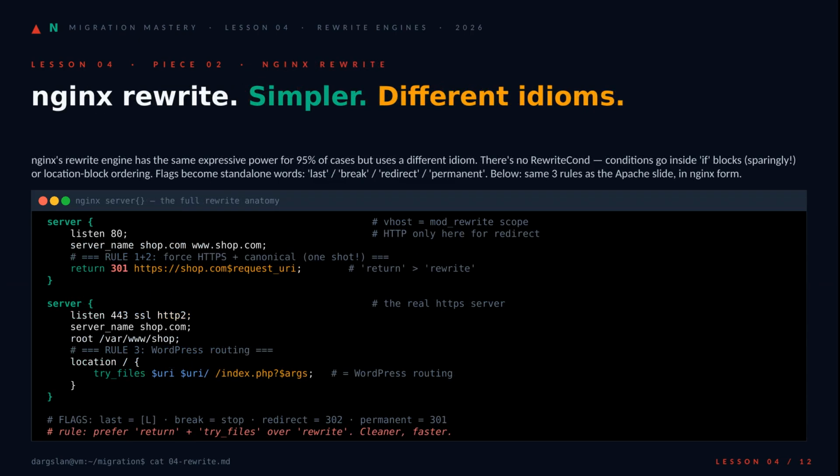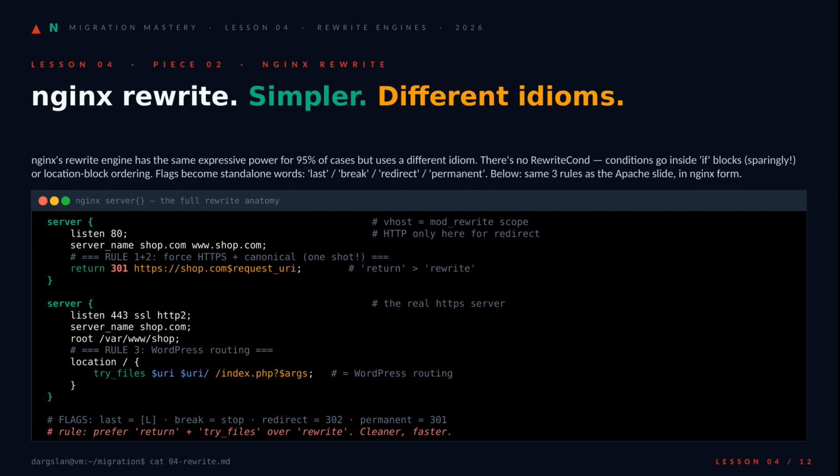Now flip the same problem into Nginx and notice how the idiom shifts entirely. There's no RewriteCond stack. Conditions live inside server and location blocks themselves, which is why we split HTTP and HTTPS into 2 separate server blocks. Rules 1 and 2 collapse into a single return 301 to the canonical host.